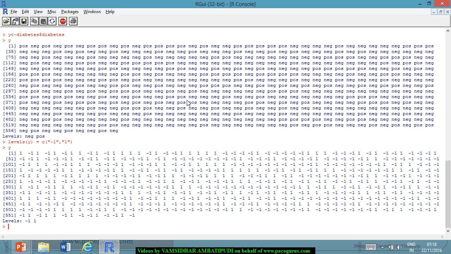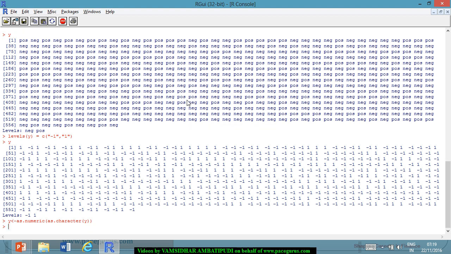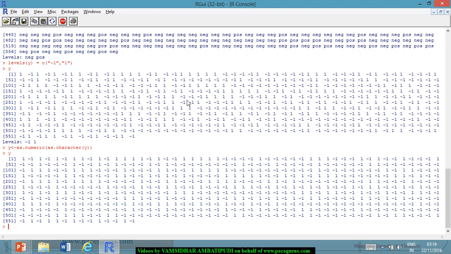Now if you see y, it comes out as -1 and +1. Because these are the levels, I can convert them into numeric, right? First they need to be converted into character. So as.numeric, as.character of y. Based on this, I'm getting my y this time as 1 and -1, but they are now numeric.